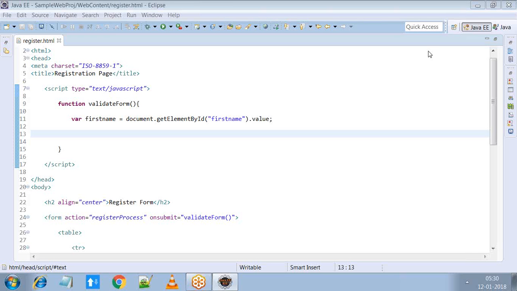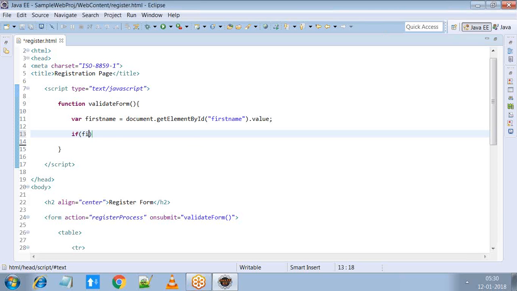So how will you validate this form now? I mean this first name. I want to check whether the user has provided this first name or not. What to do? You can write this if condition here quickly.